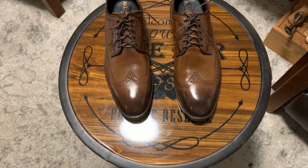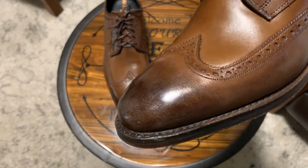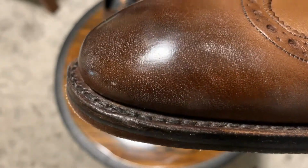Hi folks. The video that I have today is a quick video on how to fix a cracked mirror shine. What I have here is a pair of shoes where I applied a shine on the toe, and after wearing it for a few weeks, it develops cracks. You can see how this looks.